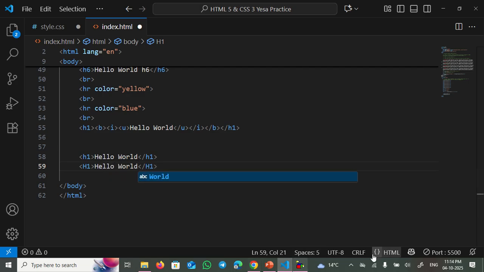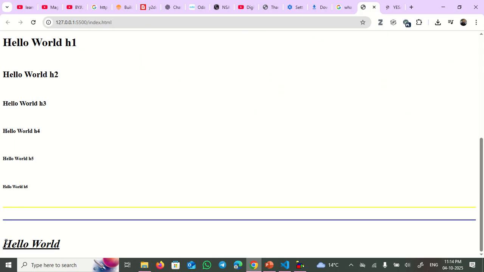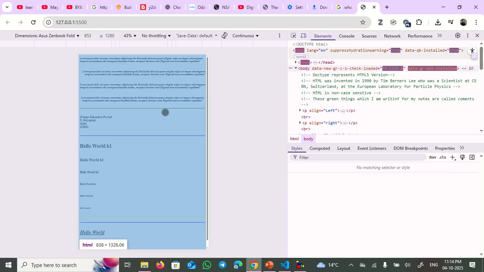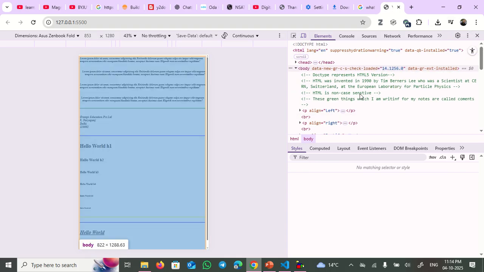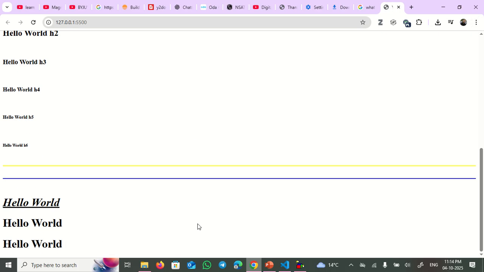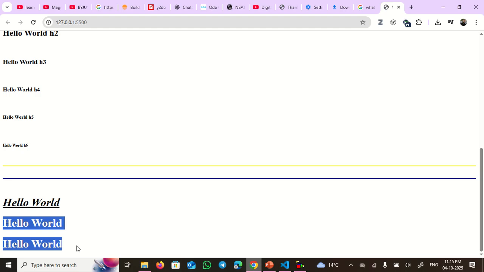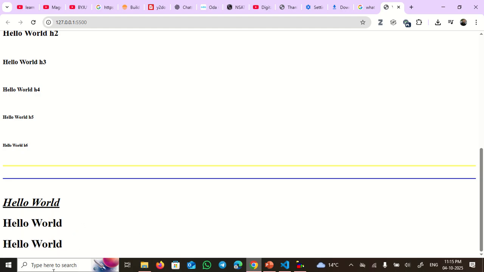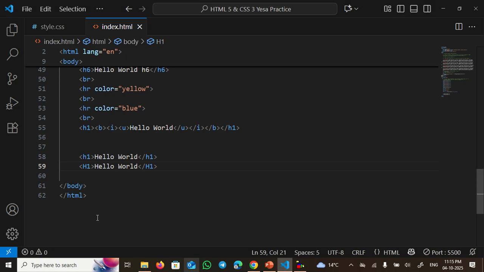Yeah, so now if we go here, if you have installed a live server, it will automatically come here, whatever you have written. Wait a second, what is this? Yeah, let's cross this. So this is what we are doing. Look, hello world. This one is the small letter one and this one is the capital letter one. You can see both of them are the same, no errors, nothing. Both of them are visible. So that means these are non-case sensitive.